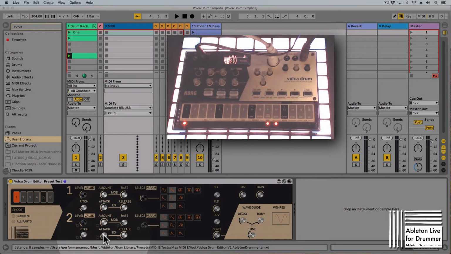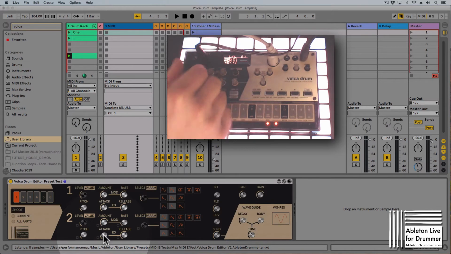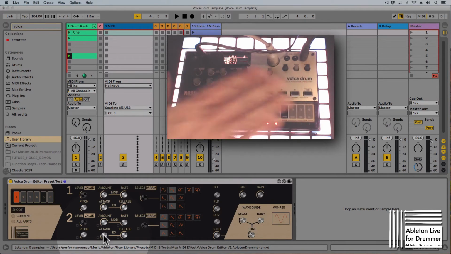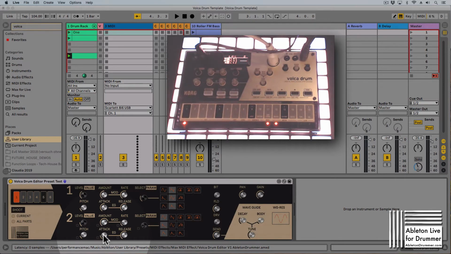Especially when you're starting out, I think it's a bit random sometimes, which is nice if you want to play, but if you really want to understand what you are doing, I think a view of this editor is much more supportive for that. So we have the whole sound engine section for both layers, and then we have the bit, the fold, the drive, and the send button here. We have the pan and the gain, the overall gain.